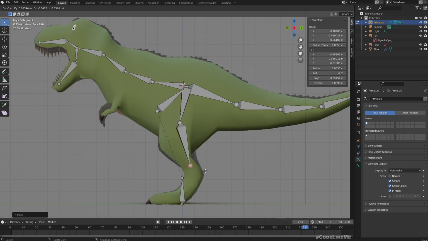Wait, actually this leg only bends from here, so in this direction there is not much bend happening. So let me set the bone like this and this. If this is not good, we can of course change. E to extrude and E to extrude. Perhaps we should keep this horizontal.